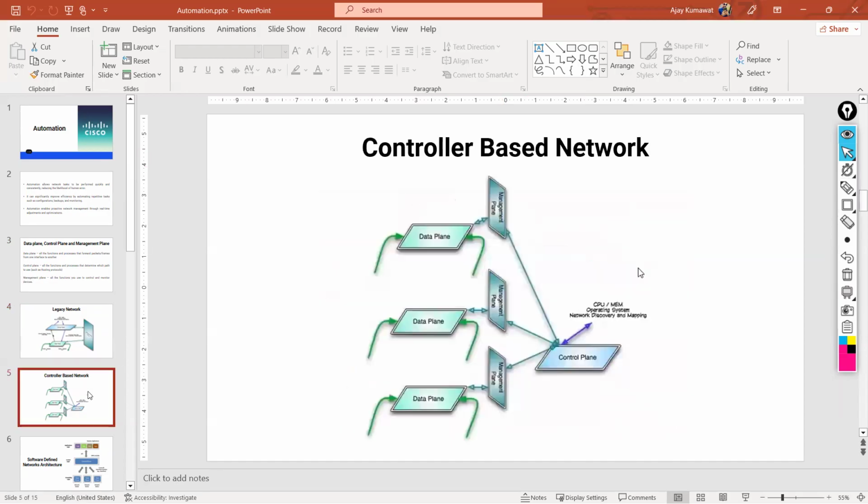So this was a legacy network when you're doing it manually. And when you're using a controller, your control plane functions get centralized and still the devices, they will have their data plane functions and management functions. This is clear. This is the benefit of using controller. But now tell me one thing, this controller, was I accessing WLC or I was accessing it using an application in the admin PC?